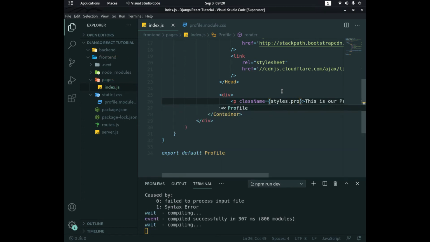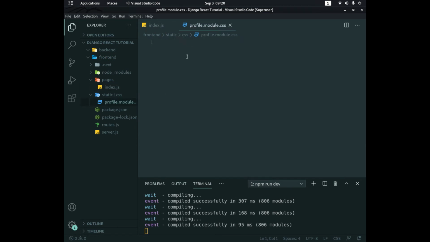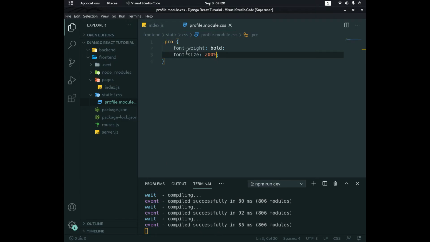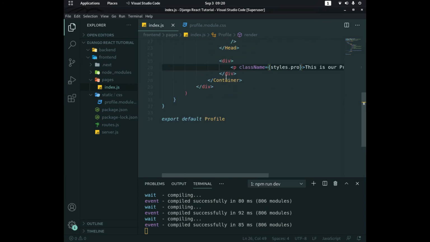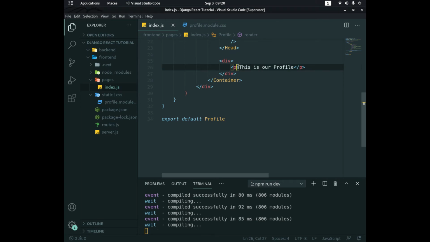Let's test this flow: font-weight bold, then font-size 200%. As you see, it worked. I will use this file to write my styling, then I will apply it here. So let's go and see how this works.